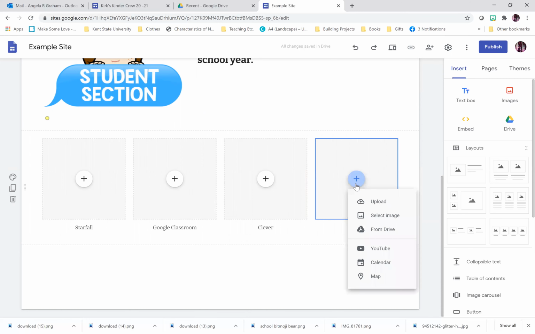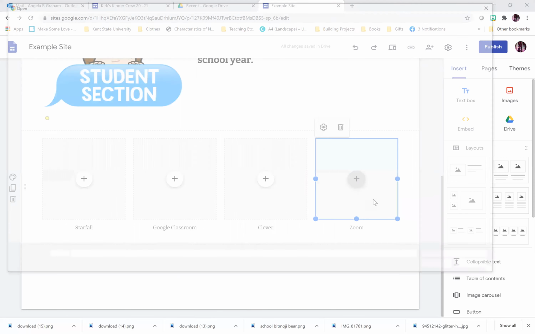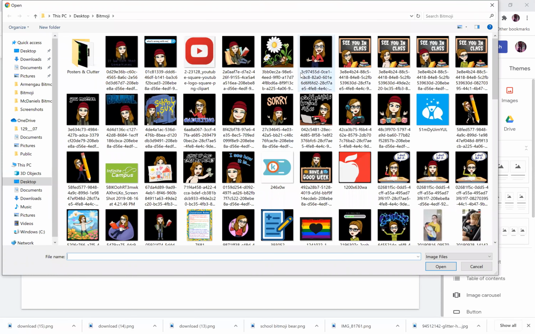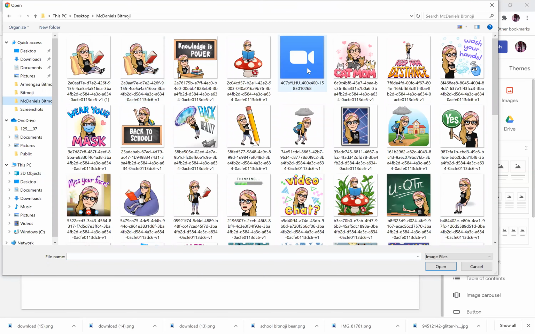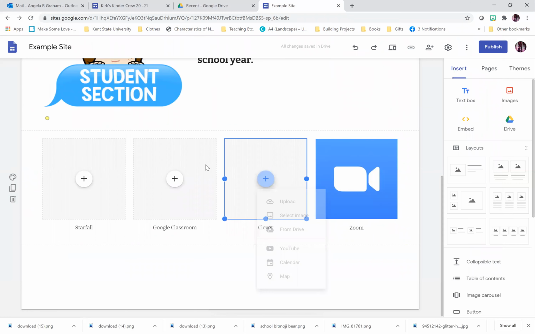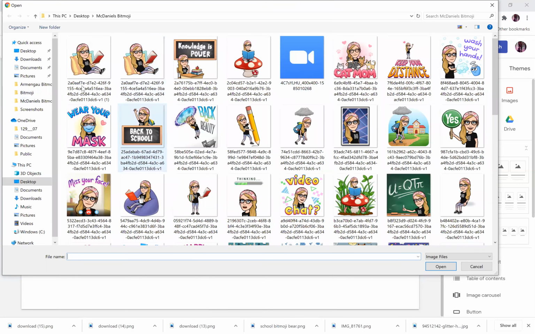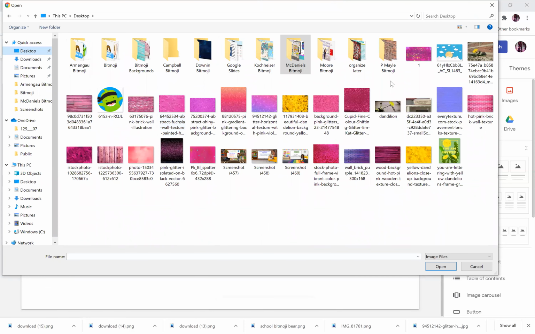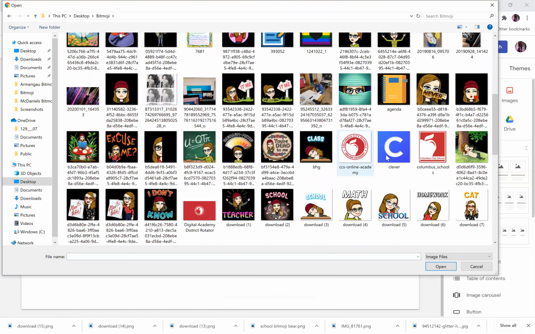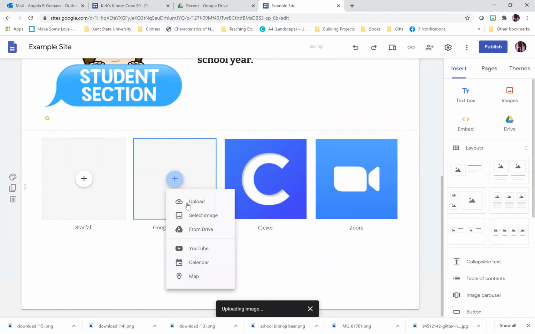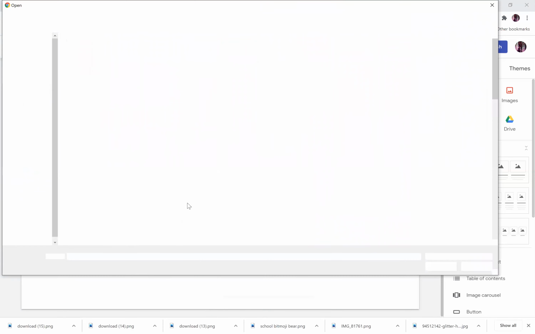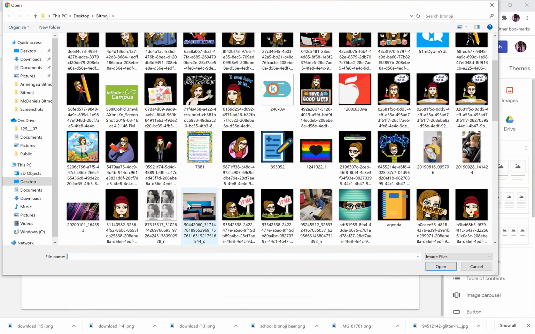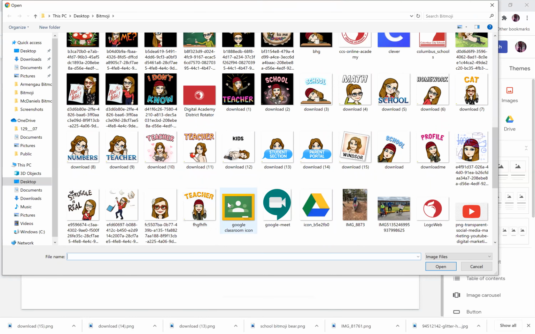And again, this is why I save all the images that I need and I keep them on my drive in case I need to use them again. Or you can put them straight on your desktop. I actually save the images that I'm going to need here. So this is Zoom. I have those saved, and I'm going to bring up a Zoom picture. Clever. And we're not hyperlinking yet. Add that. Google Classroom. Now, the Google Classroom icon doesn't fit perfectly, but honestly, I am okay with it because it doesn't distort the image too much. It just doesn't make it perfect, and that's okay.